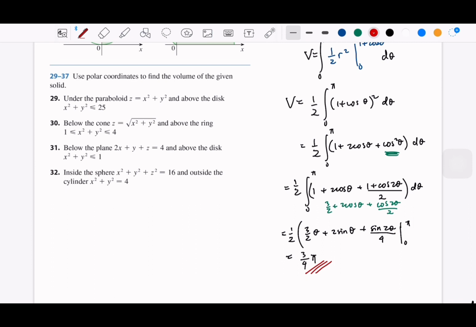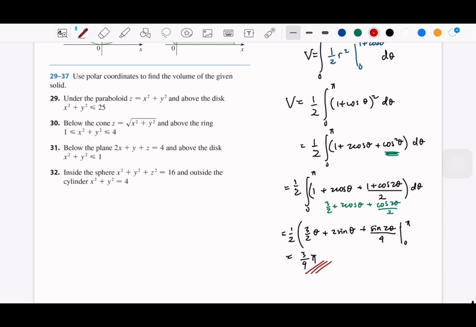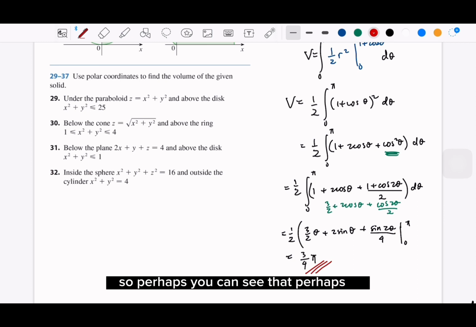So first you need to define r, theta, okay? And then what is the function that you need to evaluate? It's giving you this sphere, right? So perhaps you can see that, let's take z as your function. For a function of 2 variables, you have something like the square root of 16 minus this one, because you could convert the x squared plus y squared into r. Right? So that's probably a good way to take this function. Yeah, but I think I get the idea.